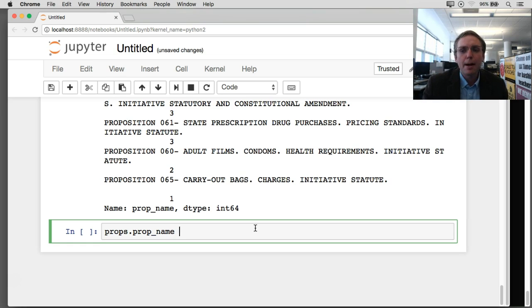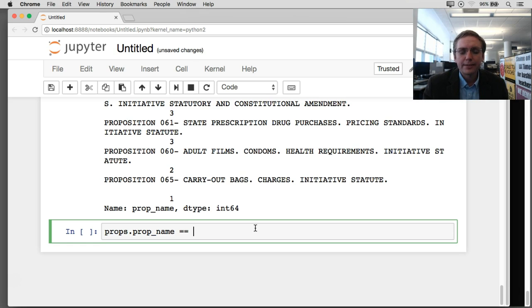Now we need to use an operator, which will be basically a symbol that will tell Python the type of comparison we want to do between our column, which is prop name, and our value, which is the full name of prop 64. So in this case, we only want to keep those records that exactly match the full name of this prop. If the value of that row in that column doesn't match prop 64, we want to exclude it. If it does match, we want to keep it. And so to do that in Python, you do two equal signs in a row.